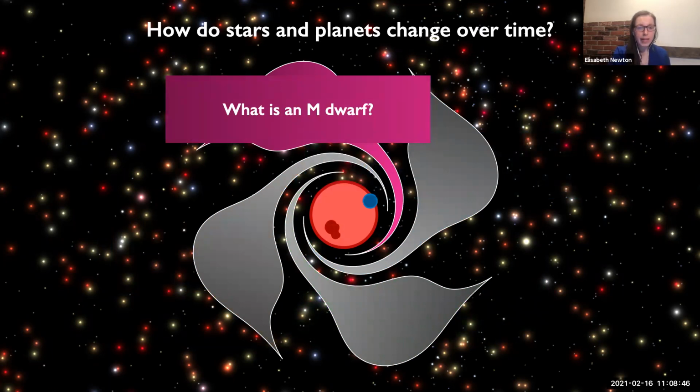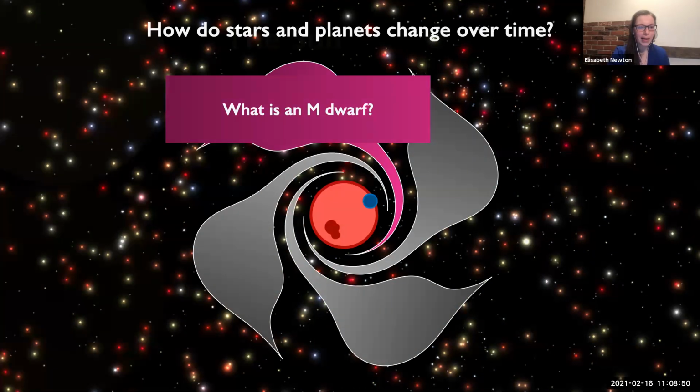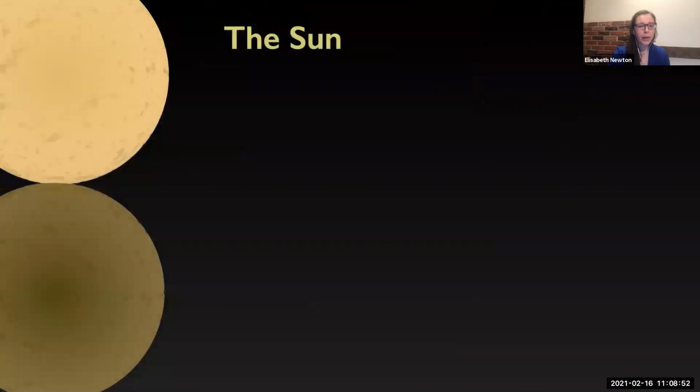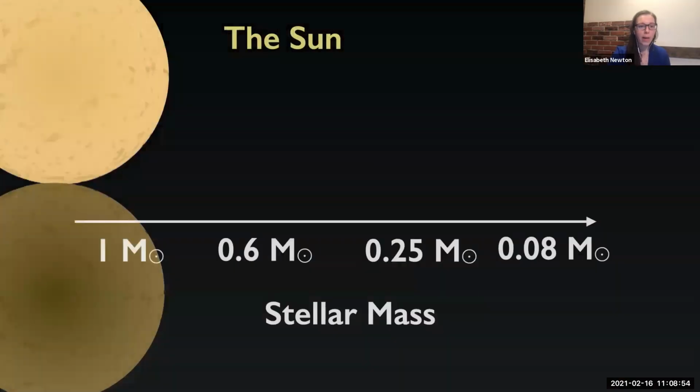I always like to start my talks with an introduction to M-dwarfs because I don't want to lose anyone on the first slide. So starting with the sun, we are going to think about the stars that are lower mass than the sun. And I know that these very low mass stars don't do a lot of really cool things like end their lives as supernovae, or, since I talked with Alex G earlier today, you can't see them in dwarf galaxies nearby. They're just too faint. But I hope you'll come to appreciate them anyways over the course of this talk.